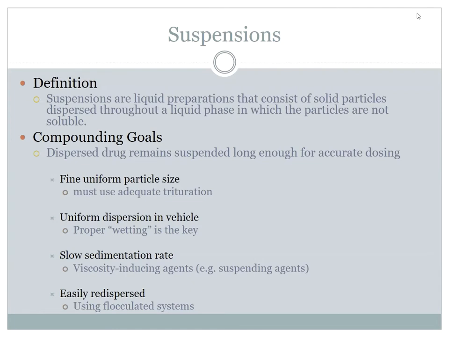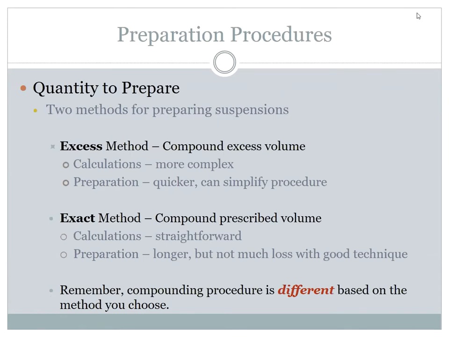So that's the term flocculated systems. The suspending agents you're going to use today, the Aura Plus, for example, is what we call a highly flocculated system, meaning while it increases viscosity, it doesn't do it so that it gets so thick that the powder can't redisperse. So again, the powder can easily redisperse in a flocculated system, which avoids the caking, where all of that drug powder just sits on the bottom of the bottle and can't be released. All right, I know you're bored, but those are important properties of your suspension.